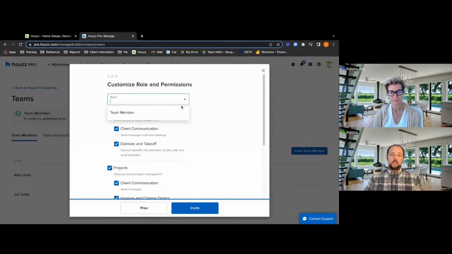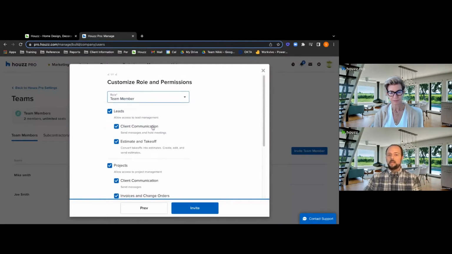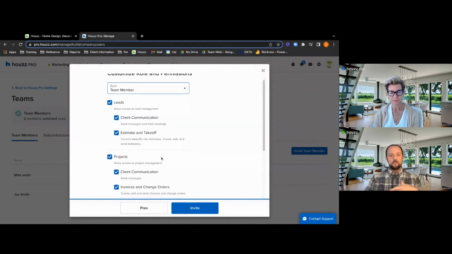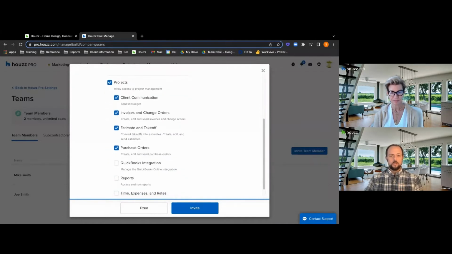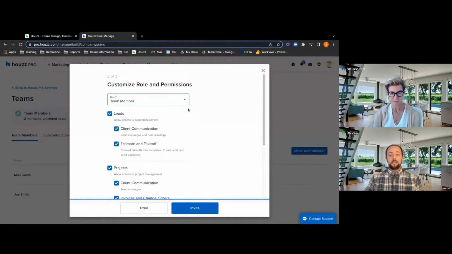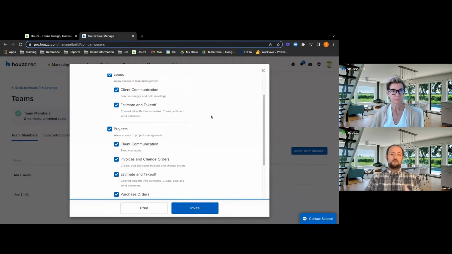If you have pre-created roles, then you can just pick the team member and it'll automatically associate all the roles that you've built for team members. Now, one important factor here is that if you don't have it built, after you create the first one, you can save that as a template for your team members moving forward. You can do that for anything that you would like. You can do it for your vendors. You can do it for, especially, one thing that's very, very important, if you have a bookkeeper.